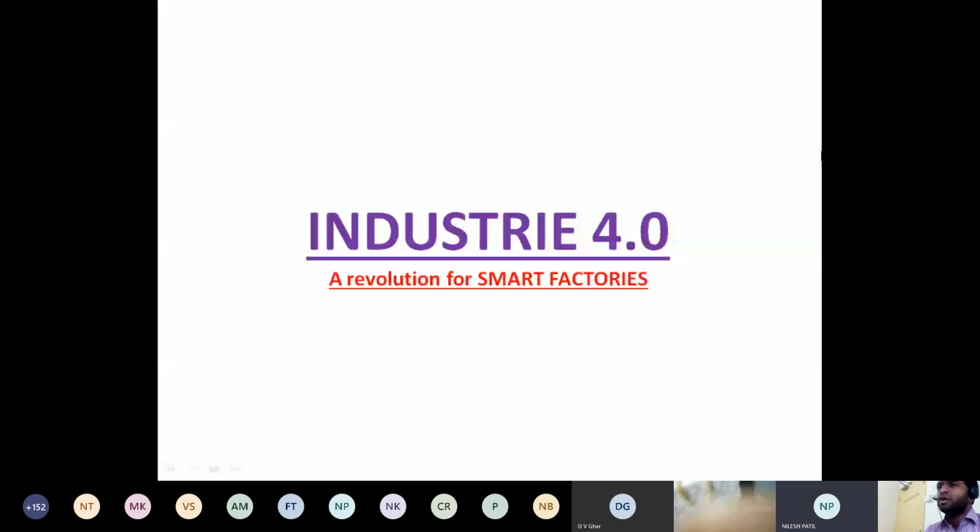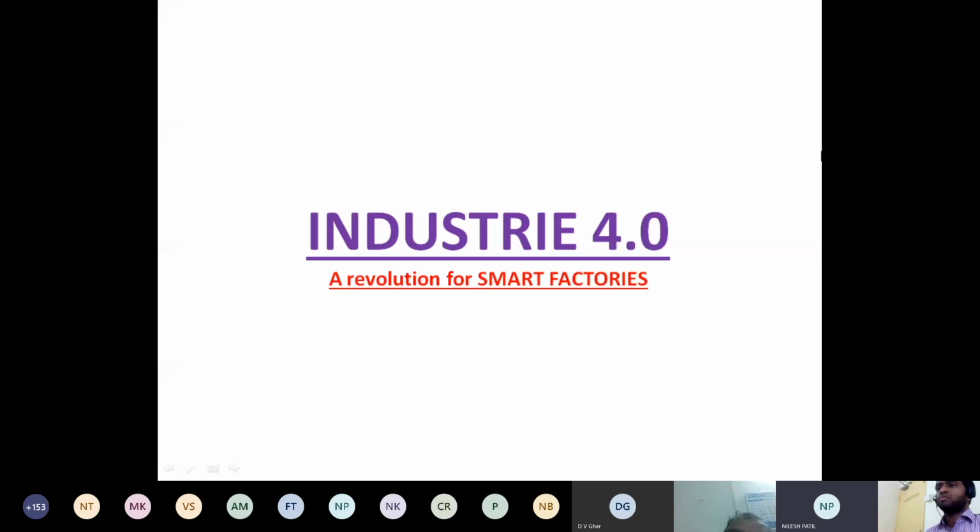Go with Internet of Things initially. Go with cloud computing. With such small things, you can be a part of Industry 4.0 and slowly and steadily implement it and eventually become a big company. So there is no rule that only big companies can go for Industry 4.0. Okay, yes, sir.